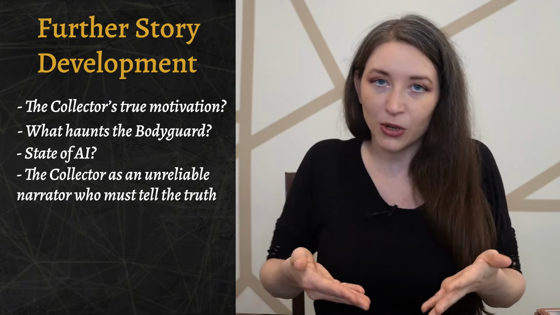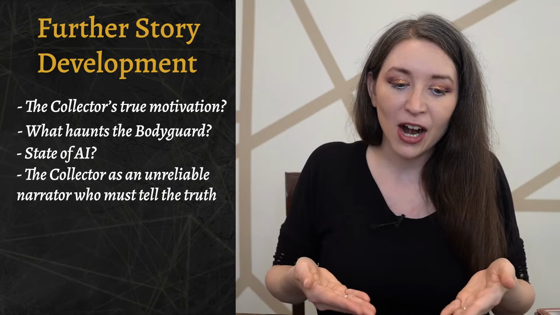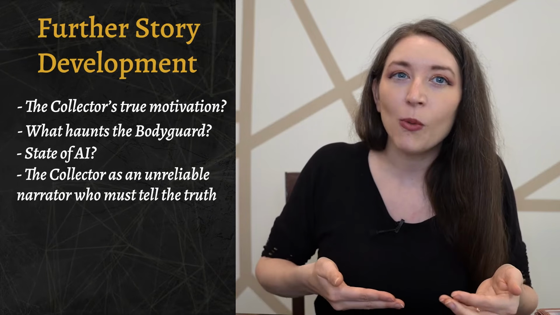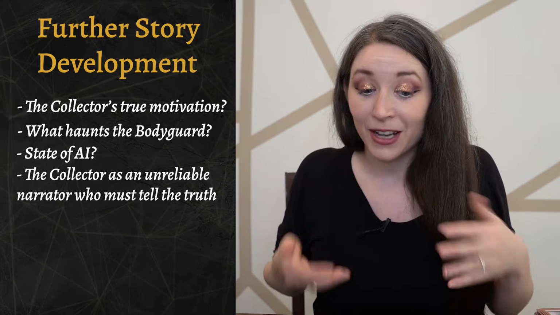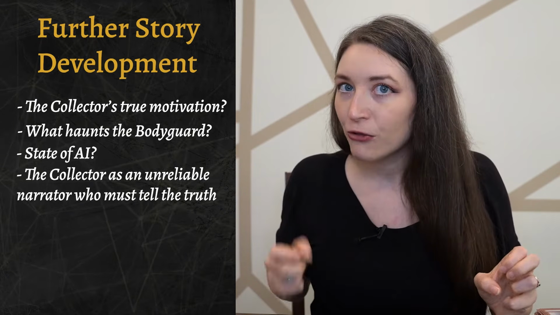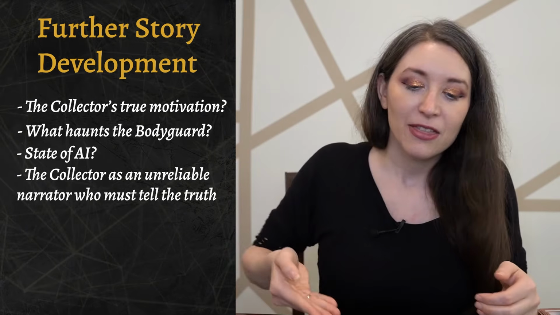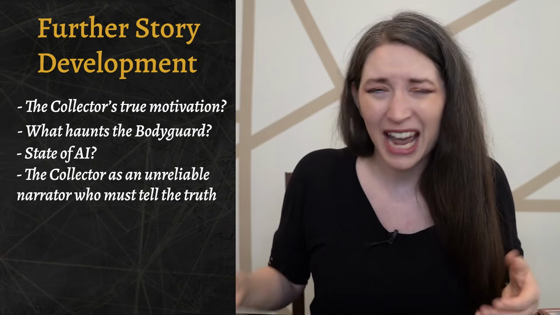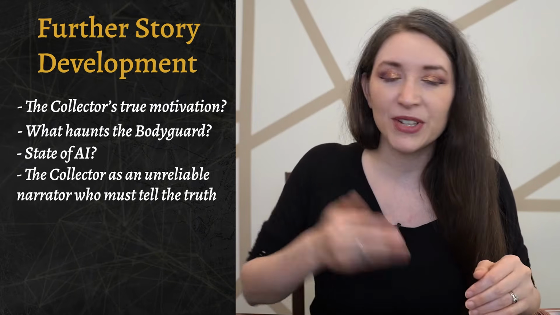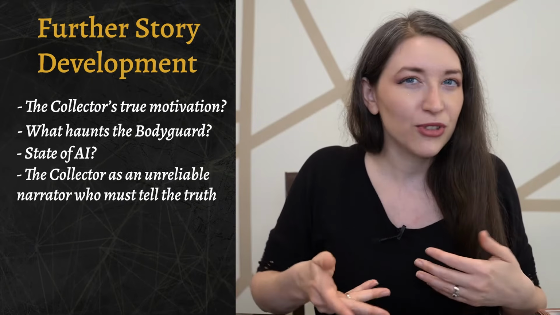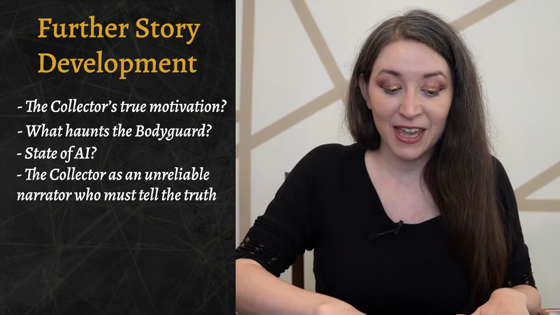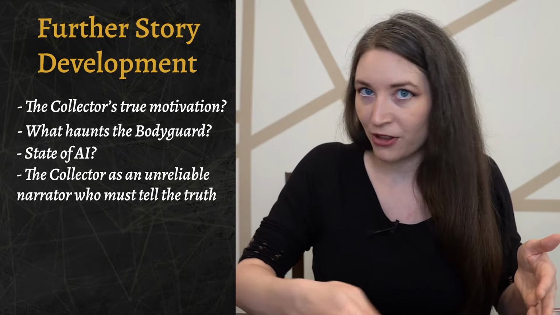What consequences does the collector face here? If he's an unreliable narrator, how can we write this so that the collector is telling the truth? You know, he wants the android. How do we hide from the reader, the audience, that he really wants this phasing technology, and why, right? And what has this collector tried to do to negate the effects of this truth-telling sacred herb? And is that the reason that the bodyguard broke off their marriage?